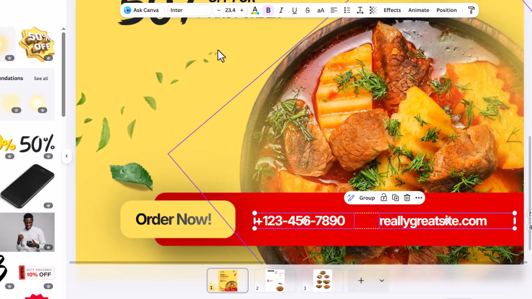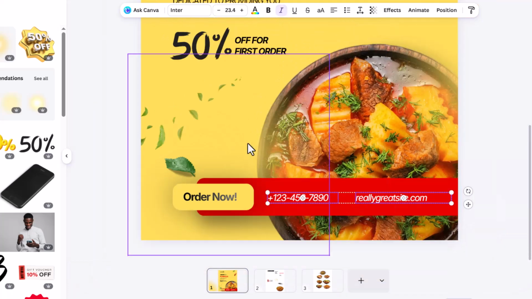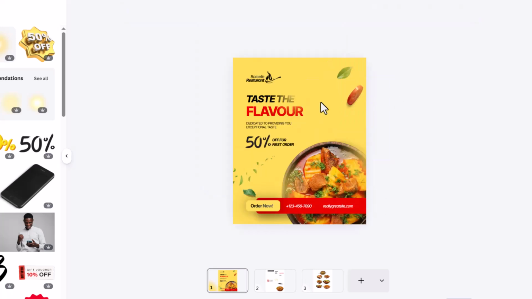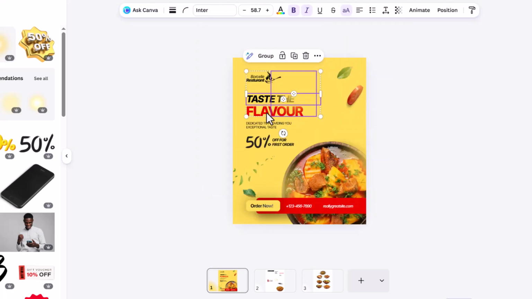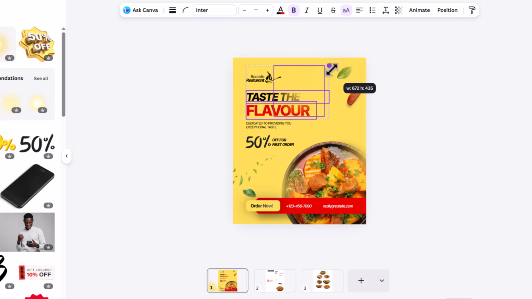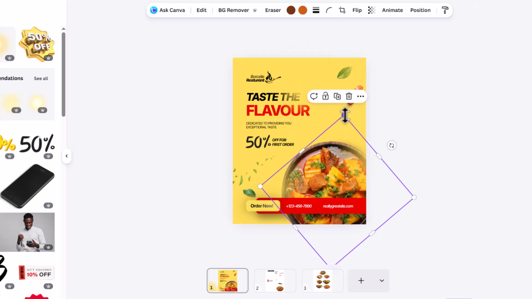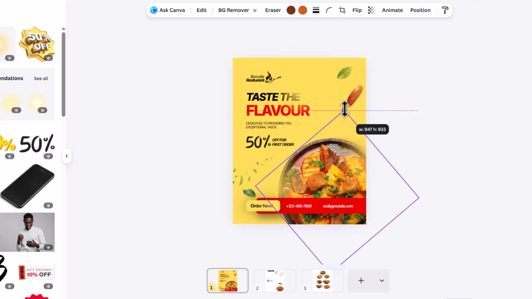So I'm going to remove the boldness from this so that it's lighter, and I'm going to add italics. Okay, that's pretty much it. So this design, I think we are done. I think I'm going to make this one bigger. This seems to be too small. It's not amounting to the weight. Then this one too, I'm still going to make it bigger. It seems to be too small.